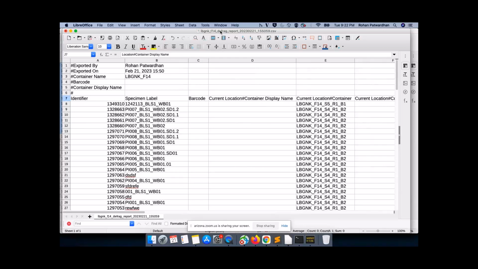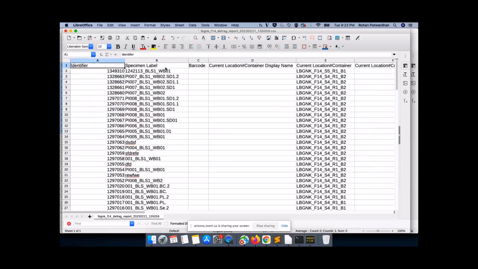Just see this defragmentation report. All I need to do is remove this top header rows, and this is nothing but the specimen import template.